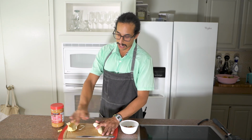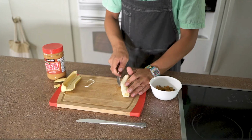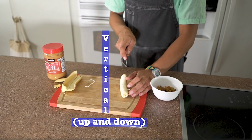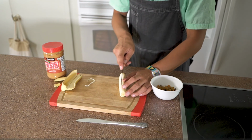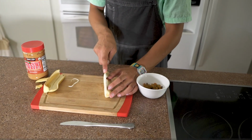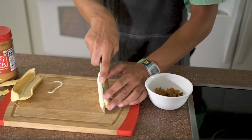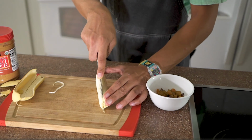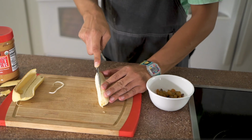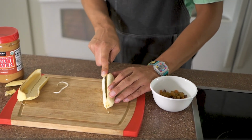So I'm gonna come down on my cutting board, make sure that everything is nice and clear on my cutting board, and I'm gonna cut them vertically, actually, okay? So that's how I'm gonna end up cutting these banana slices. It's gonna be perfectly making it look like a log. I'm gonna cut this into about 3 fractional pieces right here that are all vertical, and I'm gonna be careful. Make sure the butter knife goes down, makes contact with the board, and then I'm gonna slide it across, making sure I watch out for my fingers. Even though this isn't a sharp knife, I still don't wanna get it anywhere near my fingers, okay?